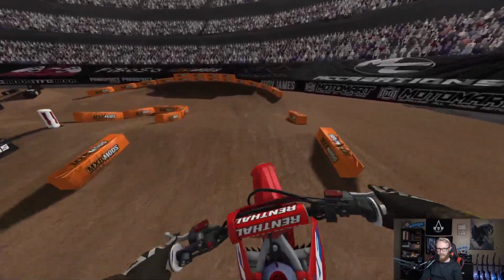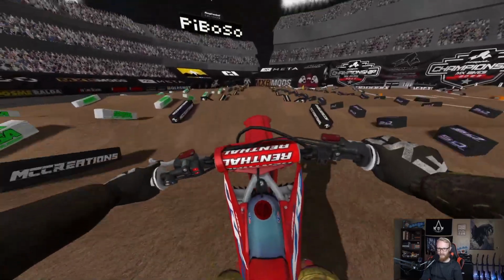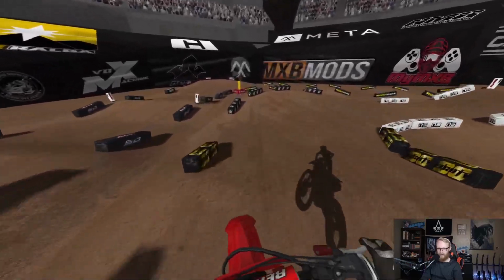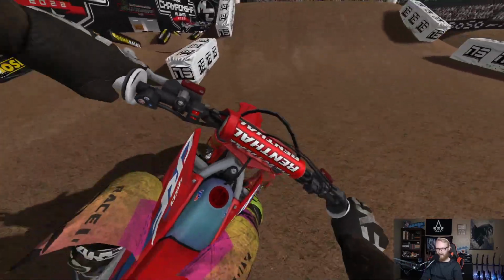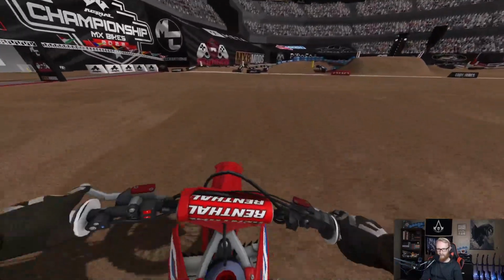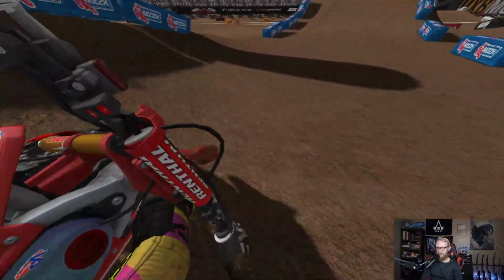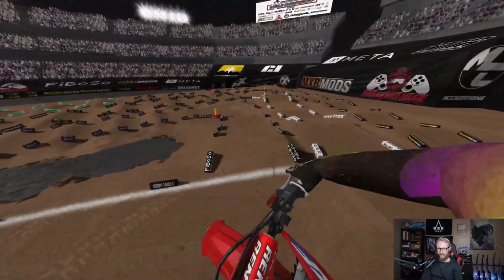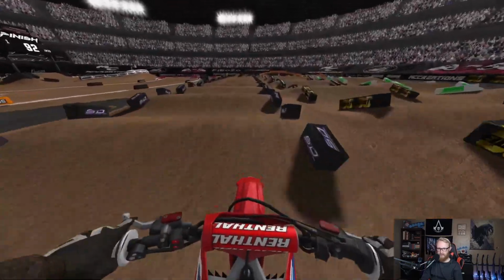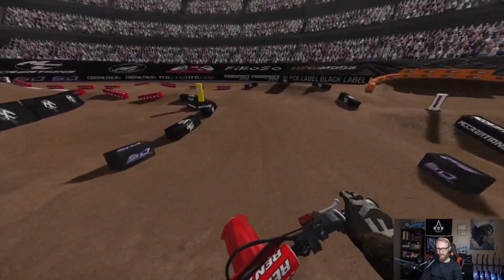Can't imagine what that's like. Riding supercross in real life and then semi-casing the next section up, but hitting it so hard that your suspension just bounces you over that next section. I don't imagine it probably feels good, but hey, whatever works. I saw guys doing it last night too. I think Joe Shimoda was doing it a whole ton in his heat race. Kept over jumping sections, probably a little bit nervous. But he would make it through it. His suspension would just bounce him over.